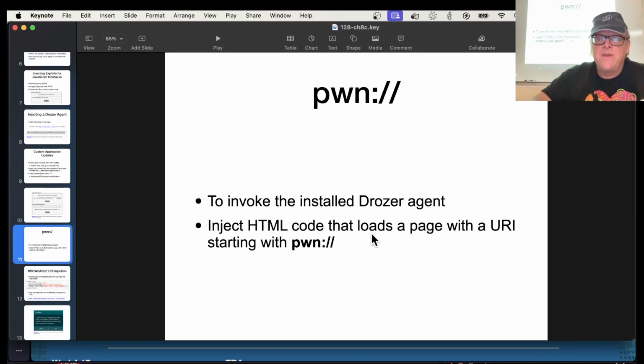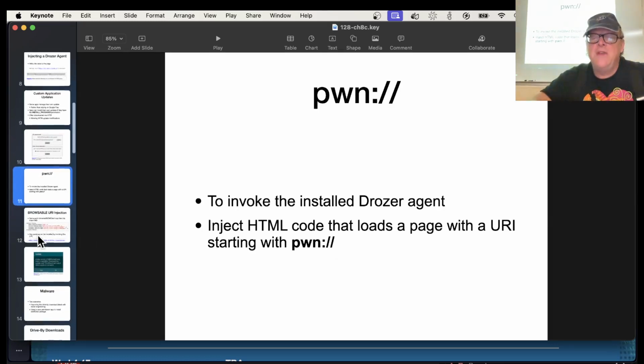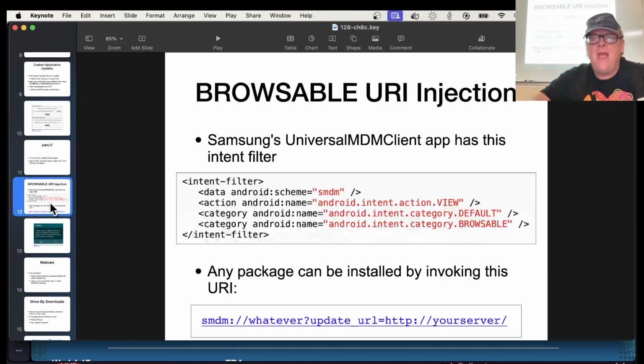So if you have installed the Drozer agent as a proof of concept, you can use these pwn schemas to activate it. And here's a cute one. This has happened many times, that a security product turns out to open a big security hole. There was an antivirus product that you put on the Mac about 8 years ago, and it would just open your machine to remote code injection. It had a listening port that would just run anything.